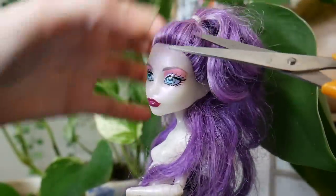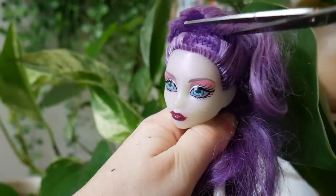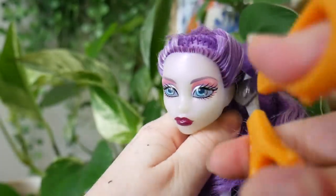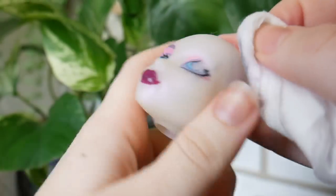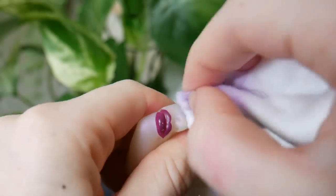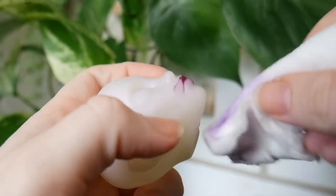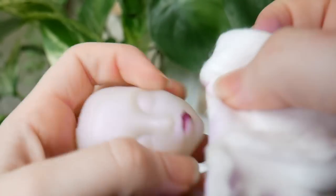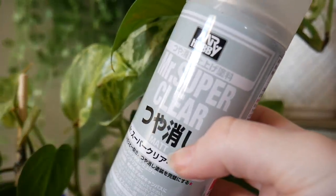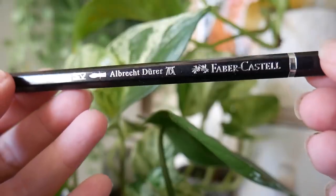To start off this repaint, I'll be removing all hair and factory paint, removing the head with hot water to soften the vinyl as to not break the neck peg, removing the hair with pliers, and the face with 100% acetone and a cotton swab. Once that's done, I give her a good spray of Mr. Super Clear Matte Varnish and use Albrecht Durer Faber Castell watercolors to get started with the face up.